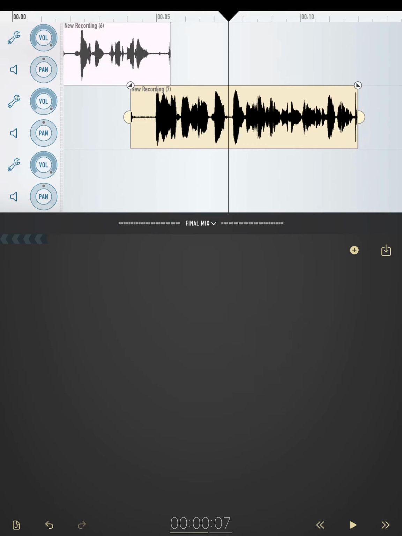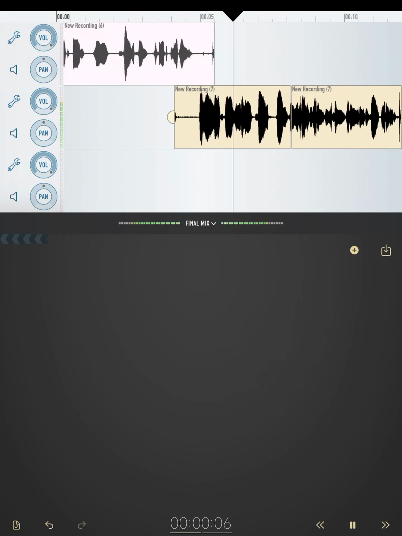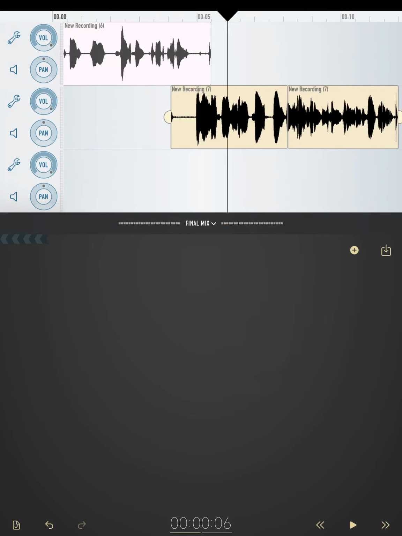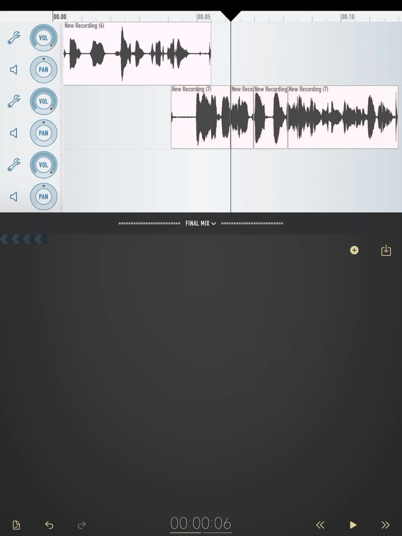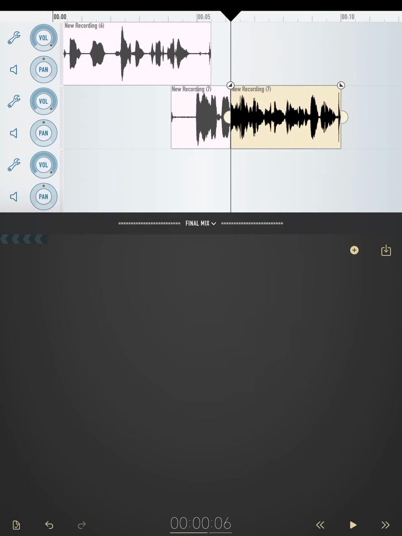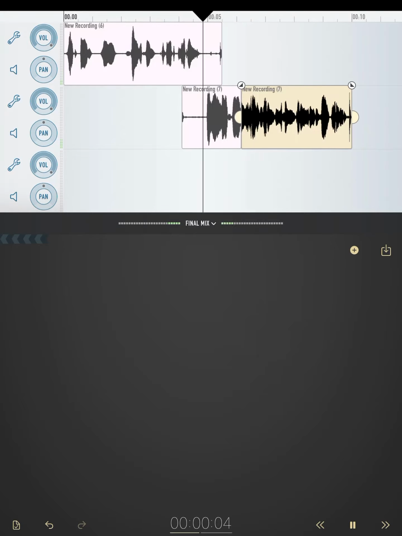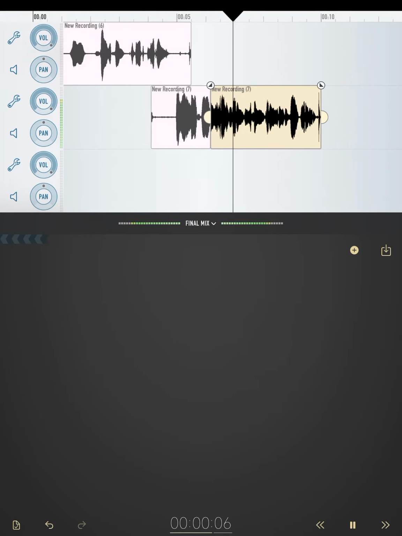I'm going to click on the track and split. And I'm also going to split it just here as well. I'll find the end, but I'll split it just there as well. Perfect. So now I'm just going to take out those little bits by clicking off and clicking on this track, delete, clicking on this track and delete. And then hopefully this will sound okay. We will see. I really like the social scene in Australia.